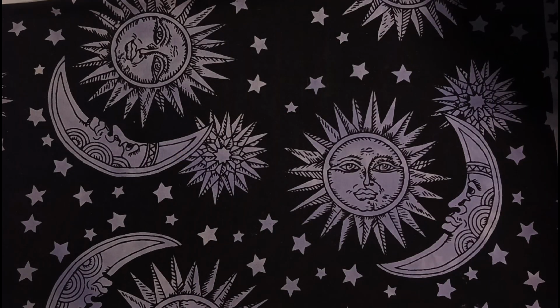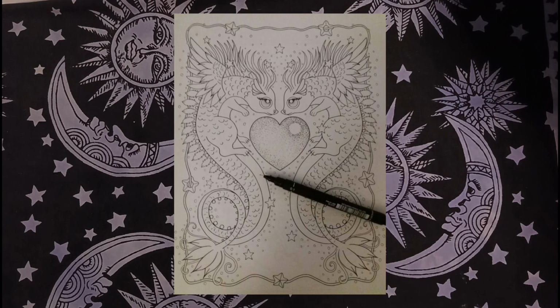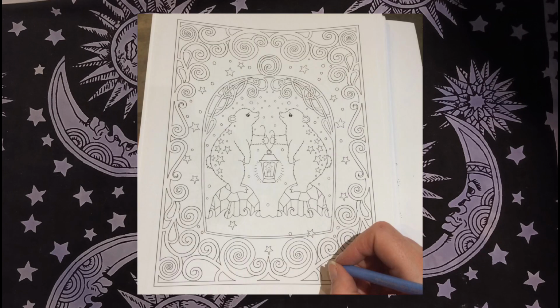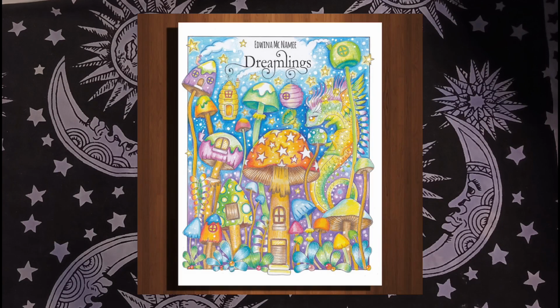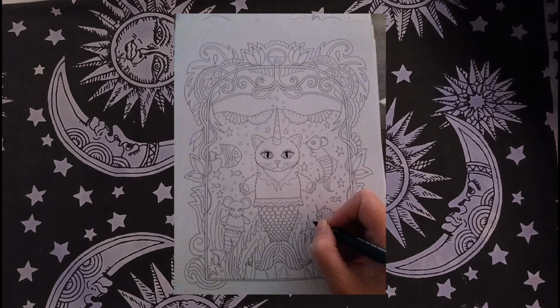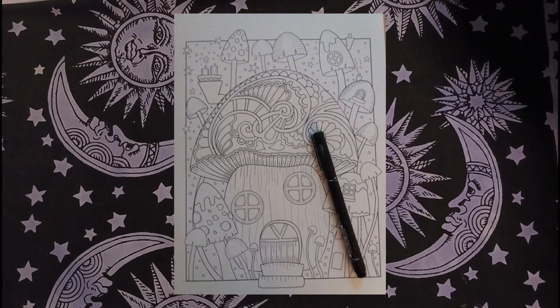So then I'm going to show you a couple images from the PDFs that I got. I ordered more from Edwina McNamee because she had given me a coupon code with my first order, and you can't get the Tiernan Log PDF or book anymore on Amazon. Or I think it was just that one. And then I also got Winter Dreamlings. Just really cute images. And I got also Dreamlings in PDF format. And I think that they're really cool. So I'm just showing you the images she already has on the site, so you can decide if you want to go order them. I'll link it down below.